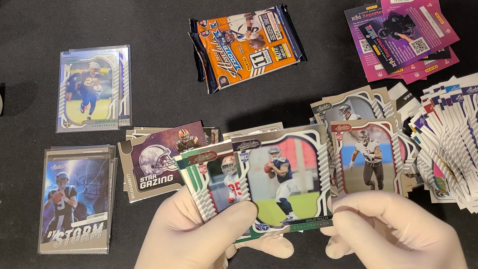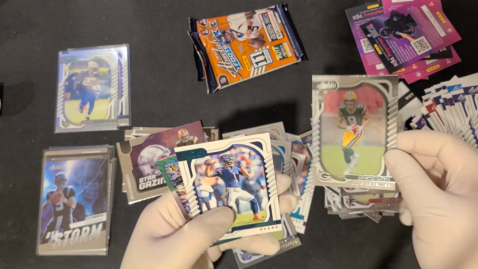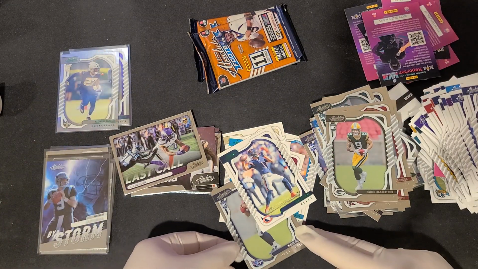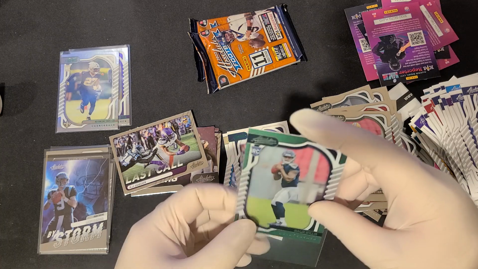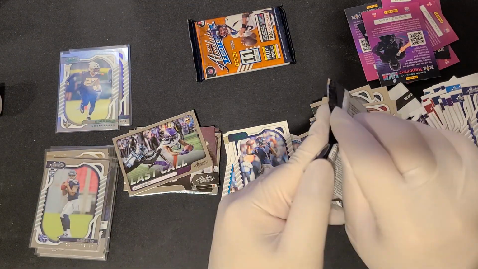We have a Malik Willis, our first Malik Willis. Drake Watson. We have a Justin Fields. And a something Osborne. Yes, I know. I just smacked this card on the floor. Like, I'm mad right now. But it's okay. It's for the fun of it.